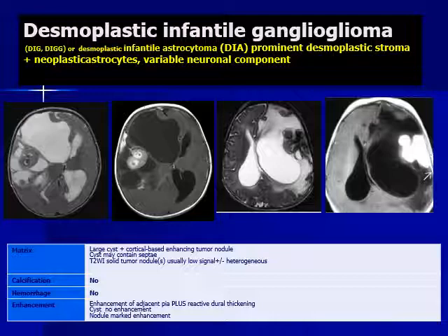It is a long-standing benign tumor. The cyst is large like this, and it is surrounded by extensive vasogenic edema. Usually we don't see calcification, and we don't see hemorrhage, and this explains that the low signal in T2 is due to high cellularity, or what is called the desmoplastic reaction. Desmoplastic infantile ganglioglioma.